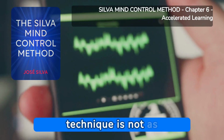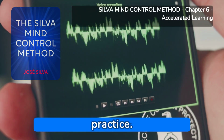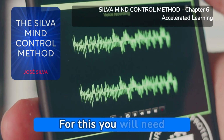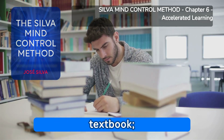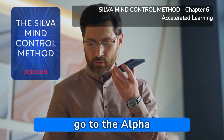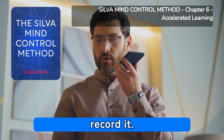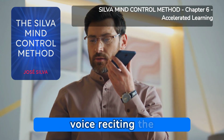The other technique is not as simple, but you will be prepared for it in the early stages of your mind control practice. It has all the power of learning at the alpha level, plus the added help of learning at the beta level. For this, you will need a tape recorder. Let's say you have to learn a complex chapter from a textbook. You need to not only remember it, but understand it. During the first step, do not go to the alpha level, but remain at the external beta level of consciousness. Read the chapter aloud and record it. Now, level up, play the recording, and concentrate listening to your own voice, reciting the material.